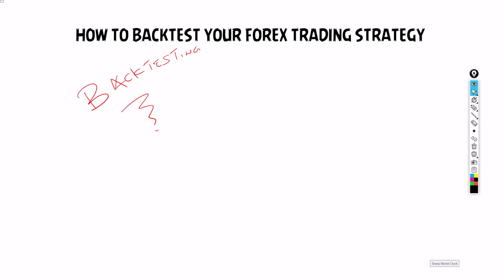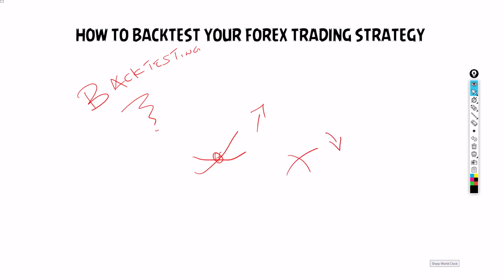So, for example, if you have a moving average trading strategy that tells you to buy when there's a moving average crossover, let's say you're using a strategy that uses two moving averages. We have one fast one and one slow one. When the fast one crosses above the slow one, then you're going to buy whatever trading instrument you're trading. Or if the fast one crosses below the slow one, then you're going to sell that trading instrument.